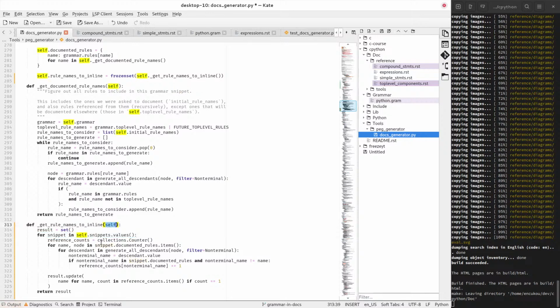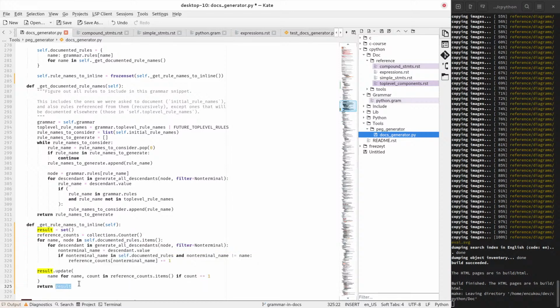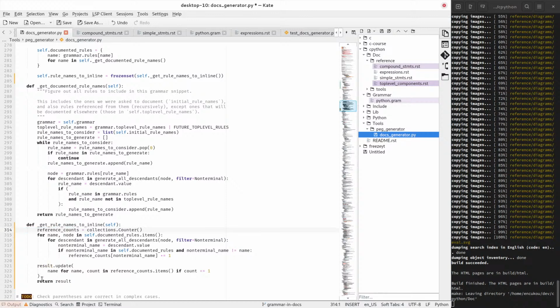Instead of snippet, I should say self. What? That means now result doesn't need to be built up this way.